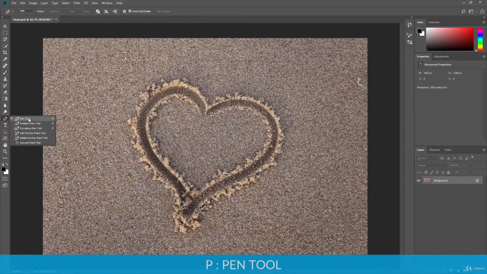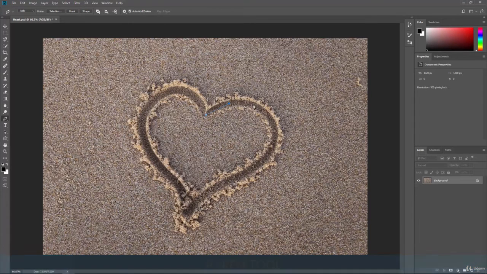And this is a shortcut key, P. What happens here is now I can click and draw a path and create a shape or a path based on what we're actually selecting. What we're making here are what are called anchor points, and the anchor points will allow us to create a shape. As you can see, I can go around and close this off, and now we have this nice shape.